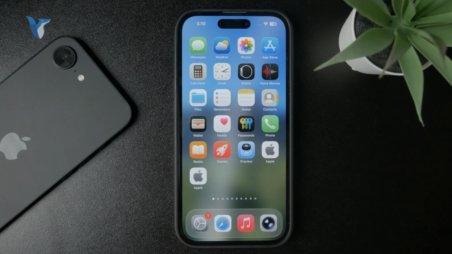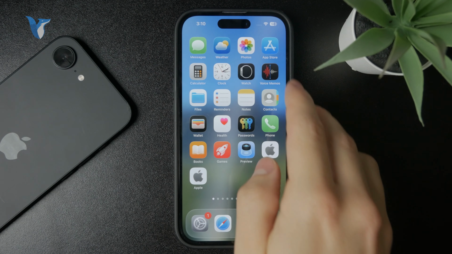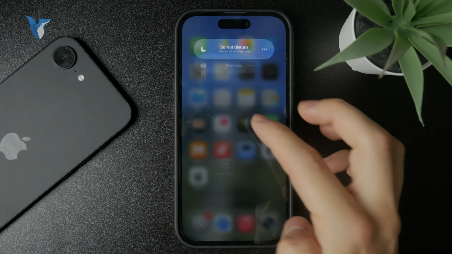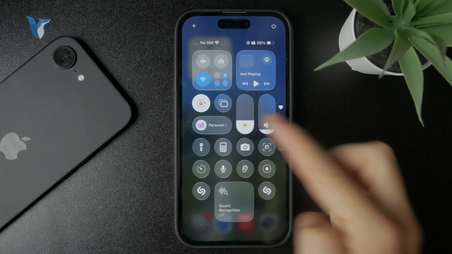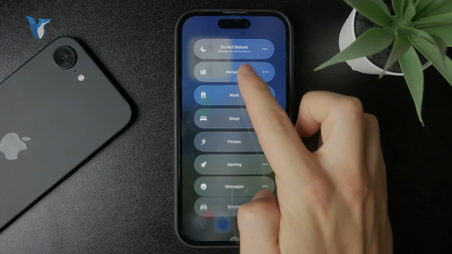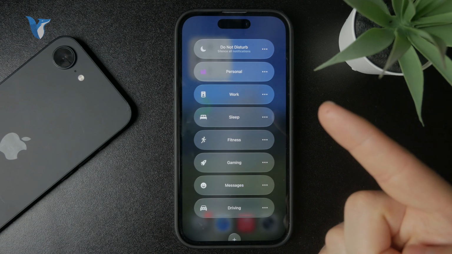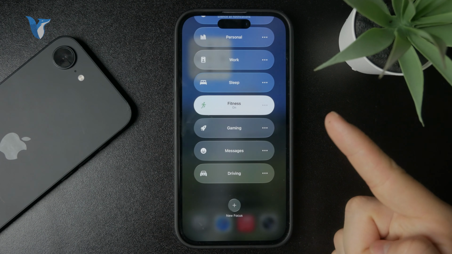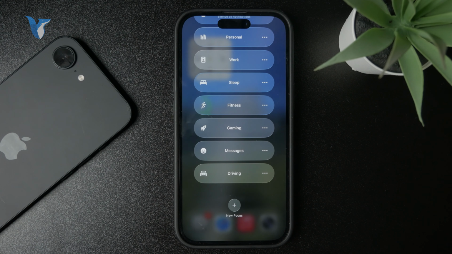So if you want to remove it in the sense that you want to stop it from being active, just go to the control center, find the focus toggle there, and you can click on it to uncheck it, or it might expand and you can click on the specific focus mode to stop it from being active. Right, so that is how you can stop using it for a while.